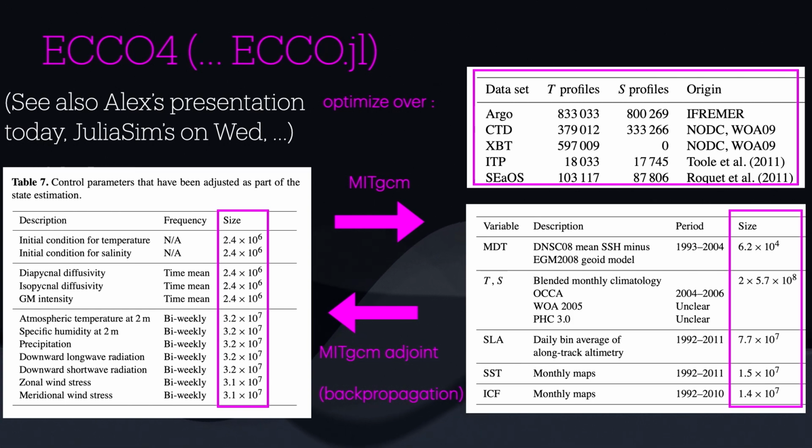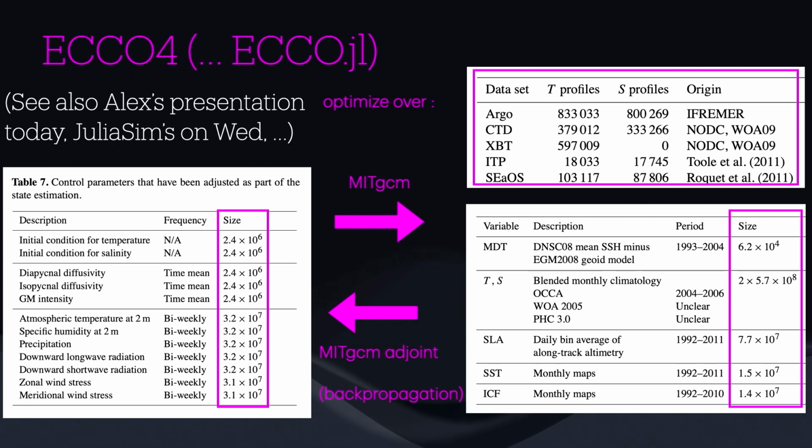Here on the left, you have what I call the control vector space. So these are the adjustable parameters that the optimizer is going to work on. On the right, you have the data. I'm not going to tell you about all of those things. Everything at the top are what we call in situ observations collected in the field by ships, by floats, by drifters, by various instruments.